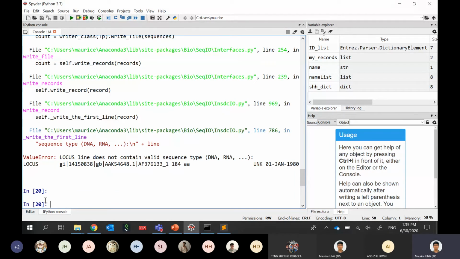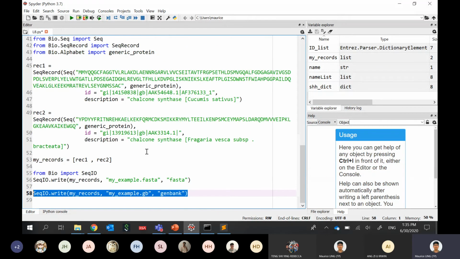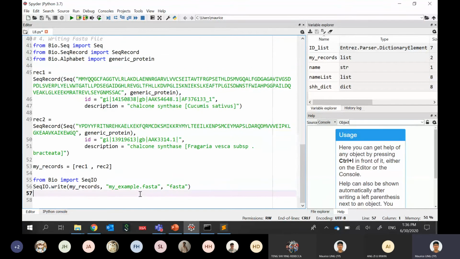So it doesn't give you a lot of information. So most of the time, you only need to write a FASTA record. You seldom need to write a GenBank record in the first place. Okay. So at least when you have multiple sequences, you can write your own FASTA record if you want to. Because a GenBank record gives you a lot more information that you do not need. If you have sequences, your FASTA record, you can send it to your multiple sequence alignments and so on. Okay, so that will be quite useful for you. So I've done this, it will not work.